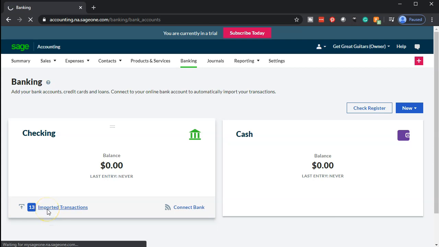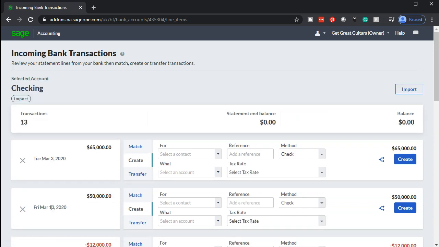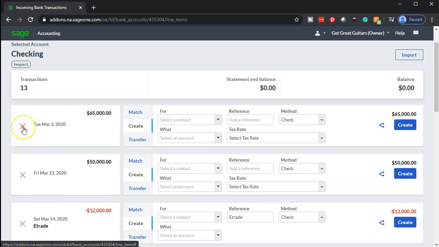Then we've got these 13 items that we need to import transactions. These are the imported transactions that have been imported. And now we're going to have to add the details so that we can use this information to populate the bank. Obviously, you can take a look at this screen and remove the data here. We've got the match, create, and transfer information to make the financial transactions. In essence, this is the financial amount of the financial transaction. And if we need to create a transaction, we can create it, or if we need to match it up against an existing transaction, we can do so, or use the transfer as well.